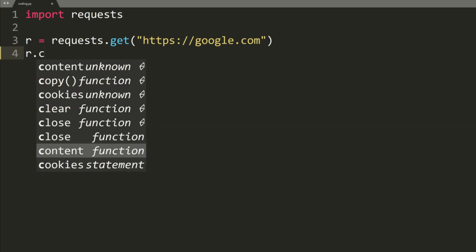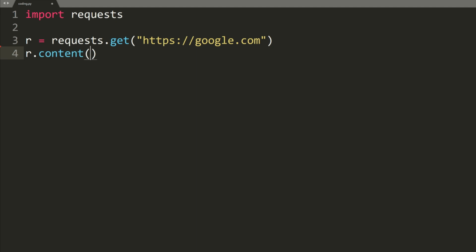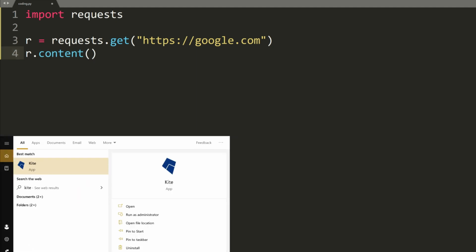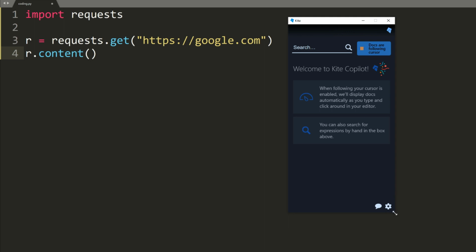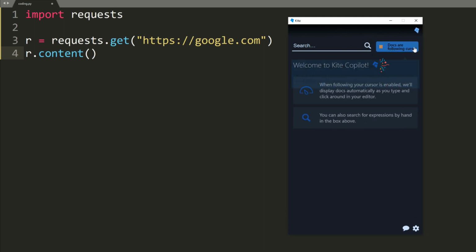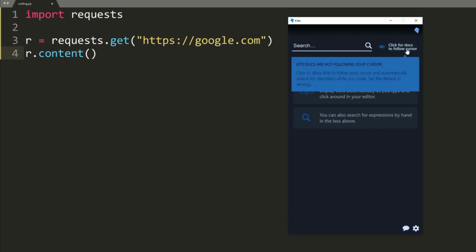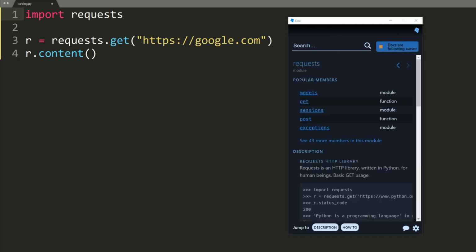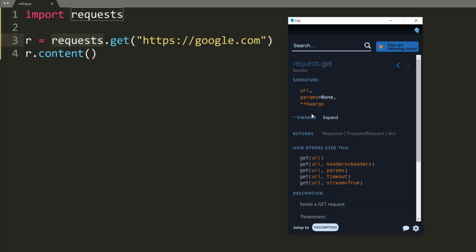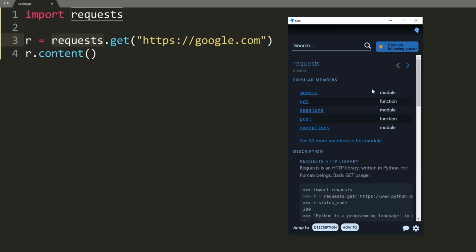Moving down to r.content, we can see that as I type r.c, the first suggestion to be shown is content, and I can go ahead and complete that by hitting enter, like so. Another cool feature of Kite is called Copilot. Now, the Copilot window acts as a companion coding window on your screen, which shows you relevant documentation for the modules, functions, and methods you're working with. You can simply click your cursor through the file, and it will pop up the documentation for that line on the right or left side of your screen, depending on where you have the Copilot window.